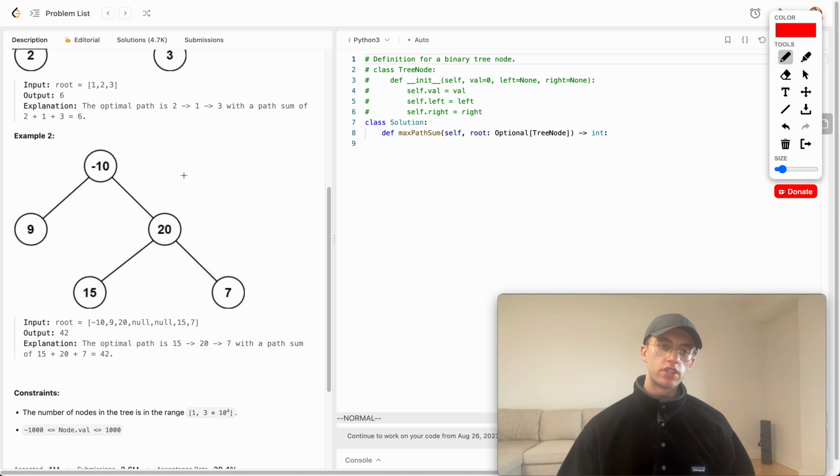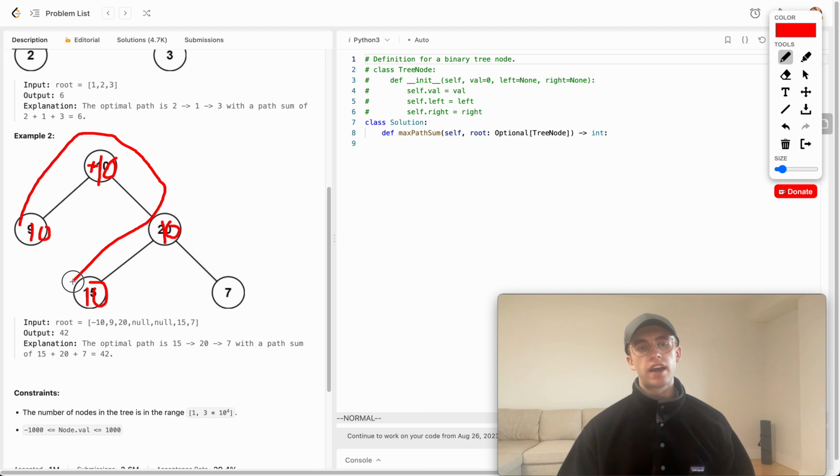One thing to note is, okay, what if we had like 10, this was positive 10, and then this was 10, and say this was 10. And so what you want to understand here is that you want to go down this path. If you go down this path, you're going to get 40.